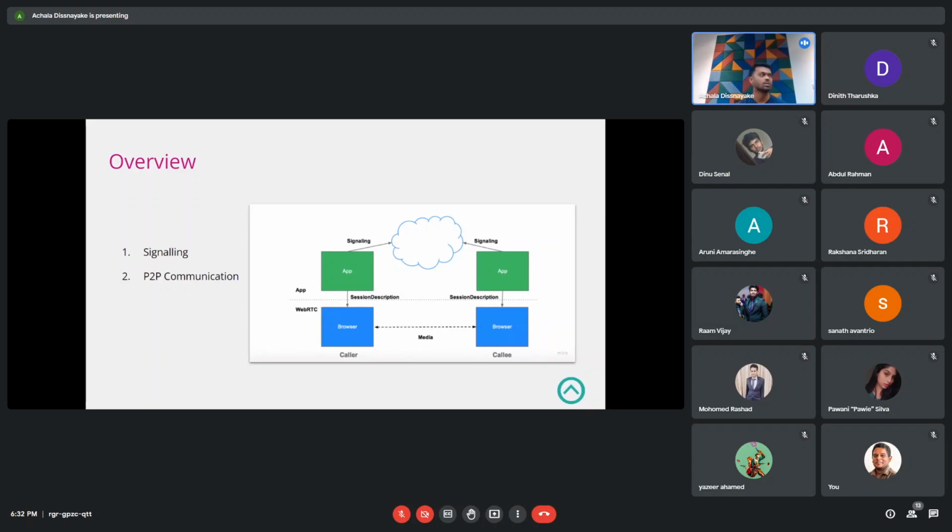How does the signaling server identify the callee's details? Are we sending that in the session description? I haven't looked into that much. I think it depends on our implementation. We can define a channel, and then everyone can join that channel. That's the usual implementation. WebRTC only gives a way to define the callee, and it's up to us to figure that out. I think I'll have to look into that.